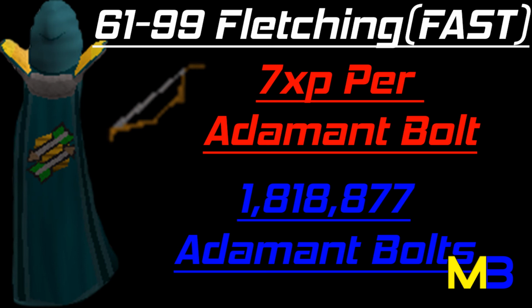But you're going to need 1.8 million Adamant Bolts, which is like 600 mil, which is expensive, and you lose money doing this. Although, like I said, it is the fastest method of doing fletching, but I don't recommend it. I really don't. I just thought I'd throw it in here because it is an option if that's what you want to do. But like I said, it's expensive, 600 mil, and I don't think you make too much profit.